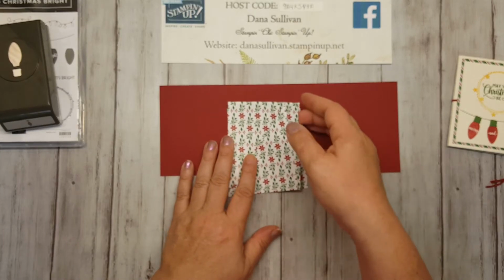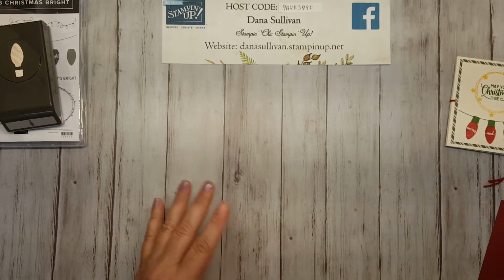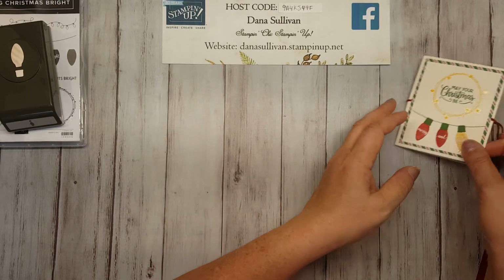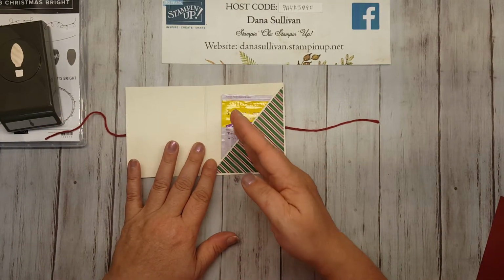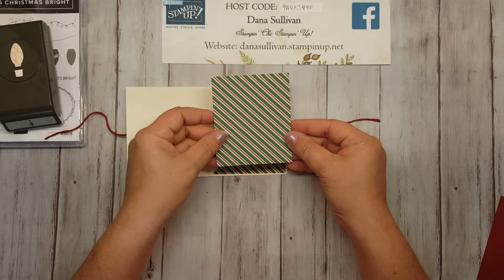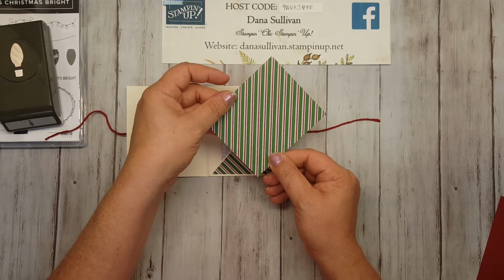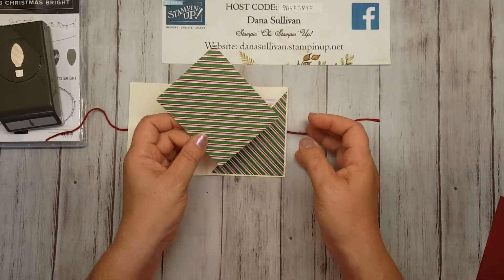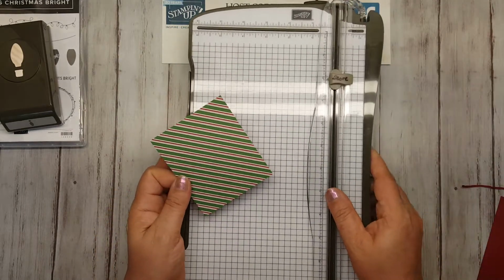Now, one thing that I found out when I was cutting mine is the angle does matter. So when I cut this one, I really wanted the stripes to be this way, not this way. And so what I found out is that when I've got it on the trimmer, I don't want to turn it this way, I want to turn it this way. So I'll show you what I mean. Let me get my little trimmer out here.